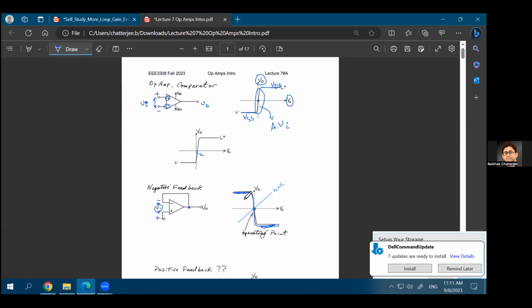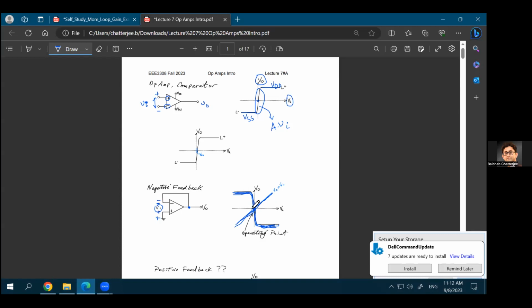So that's one thing. The other thing is, what is the expected output that you have here? Because the output is connected back at the input, we are drawing this line, which is your output equal to input line. So the op amp's behavior is something like this. This is the expected behavior from the op amp. But because you have a feedback connected, the expected value at the output should be exactly equal to the expected value at the input because they are shorted together.